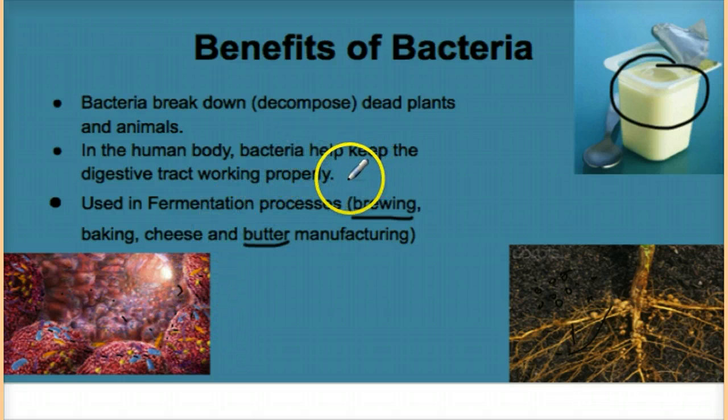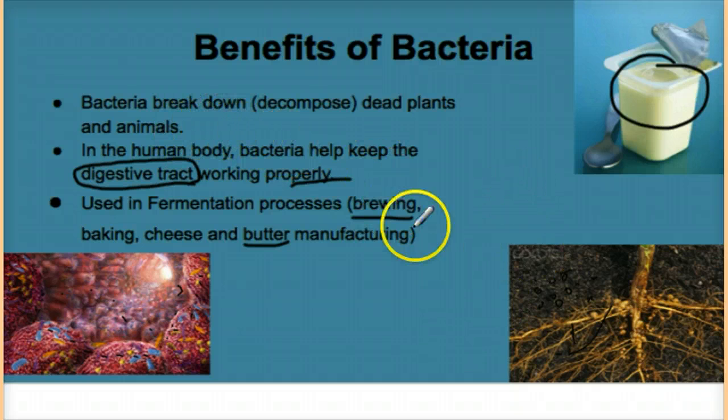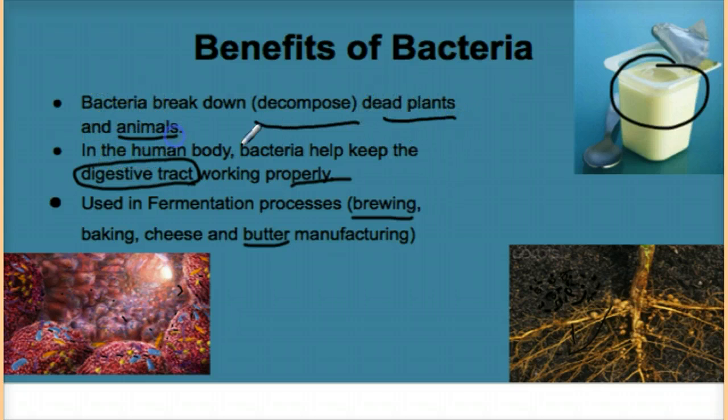There are thousands of types of bacteria living inside of our digestive tract, and they're there because they help us to digest our food. Without those bacteria, we would not be able to digest all of our food. And when plants and animals die, their material needs to be recycled. So bacteria help to decompose dead plants and animals, returning nutrients to the soil so other plants can use them and grow.